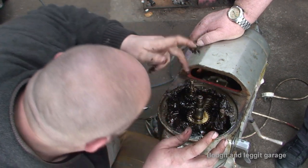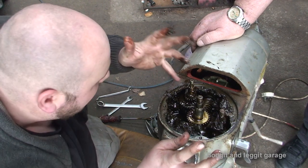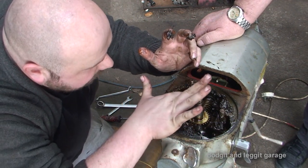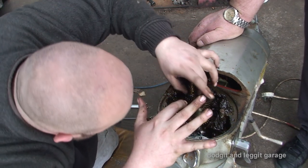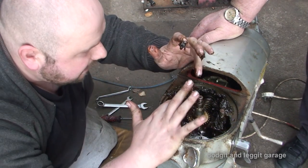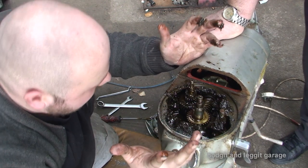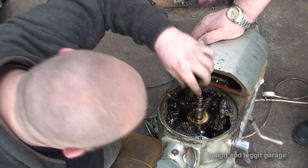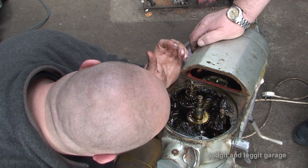Now, I see a little pin here. I don't know if maybe this shaft stays in there and these gears slide off through this little locking pin. So maybe the shaft has to stay there, but we can just replace the gear. But like I said, I don't know. I don't know if the camera's showing that little pin there. And that looks like a locking pin.